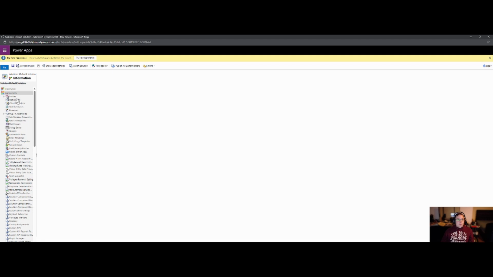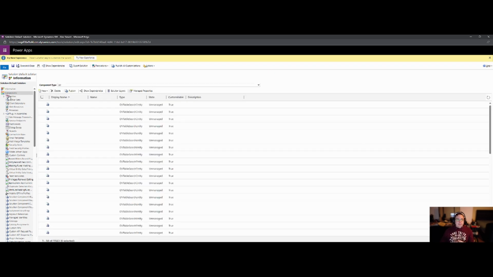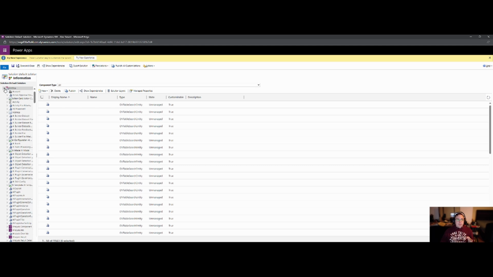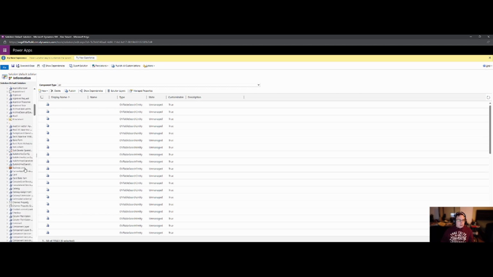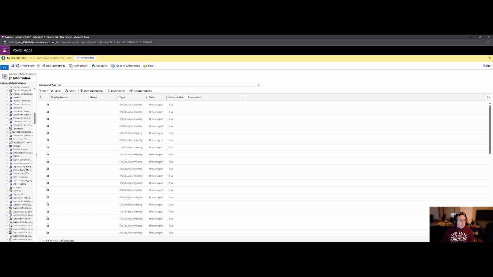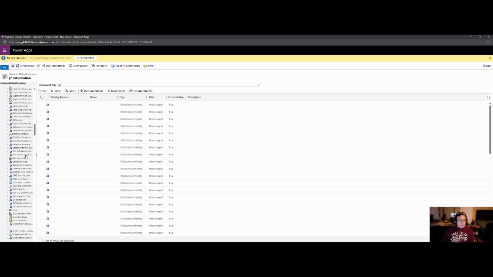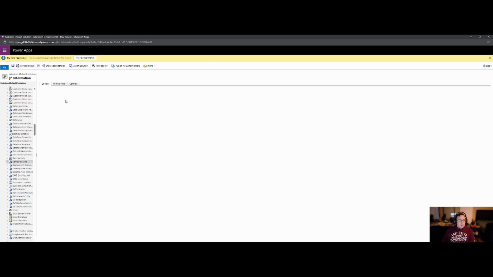So now that we've got that open, we can see a big list of everything down here. Now, obviously, when we're in the modern editor, all of our kind of bits are labeled as tables. In here, they're not listed as tables, they're listed as entities. So we hit the little drop down on entities, and you can see here we get a list of every table that is present within our environment that we have selected. We scroll down, we find the table that we want to apply the dataset kind of control to. So you can see here we've got demo data type. That's the one I want to do.